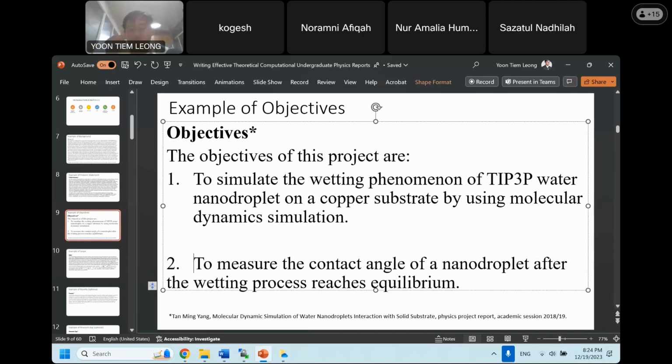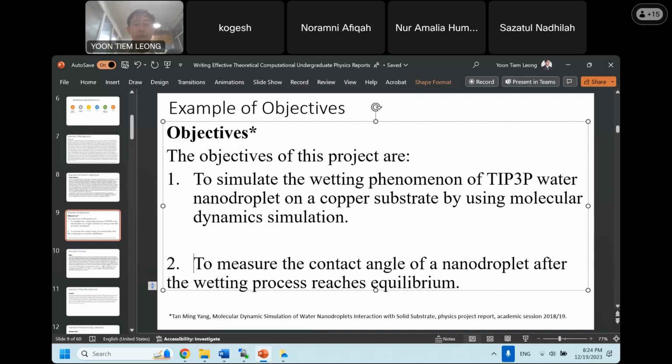It must be something that is very tangible and something that will be solved at the end of your project. Usually you don't want to write, say, 5 objectives or 10 objectives. Usually you just compactly mention 1 or 2. Maybe 1 is enough, but sometimes it is not enough. Then you have to provide 2 or 3.